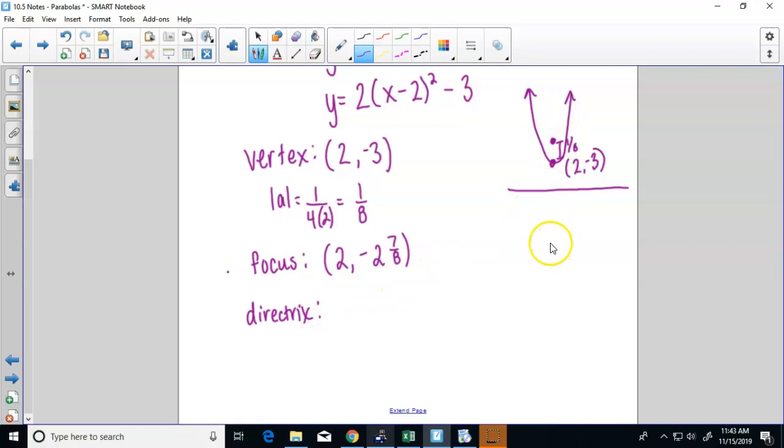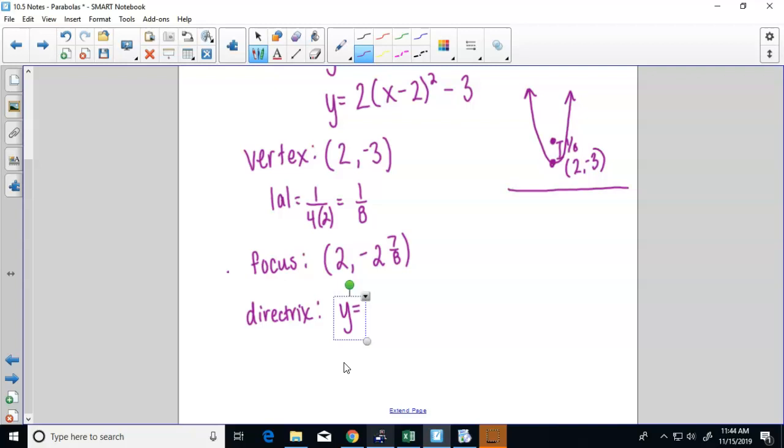The directrix is going to be the opposite direction, so we've got to go from the vertex, we've got to go down 1/8. And Jacqueline, our directrix here is a horizontal line. So what kind of line do we have? Is it an x equals or a y equals? It's y equals. And that's so confusing, and even in pre-cal and calculus, and sometimes Miss Hyatt, we all still get that mixed up, but y equals is our horizontal line.